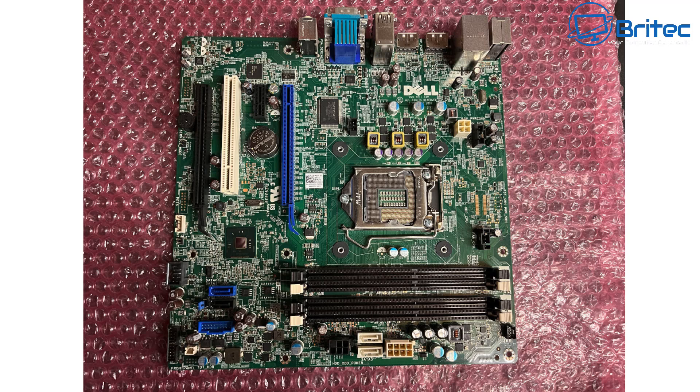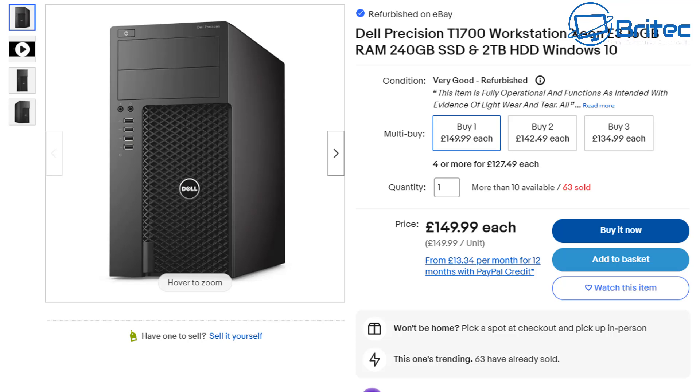Another thing people forget is to price out exactly how much everything is going to cost. Most of these come with very little RAM, you'll have to upgrade that, replace or add an SSD, possibly change the power supply, then drop in a graphics card. When you add it all up, it becomes quite expensive — just as much as it would cost to build a small cheap budget system from scratch.